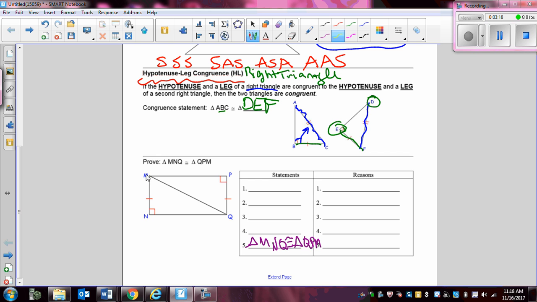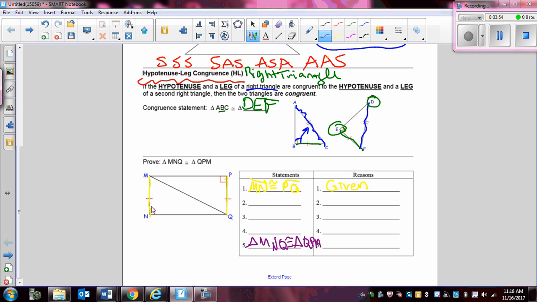The given is already in the triangles. They don't actually have it written up here, but I can still assume they're congruent if they have a congruency mark. So MN is going to be congruent to PQ because they each have one congruency mark. And I'm going to write that down here. Side MN, put a line above it, is congruent to side PQ, put a line above it. And my reason is they're giving it to us. They have that congruency mark. So that is given. We always start with the given. Almost always. 99% of the time.